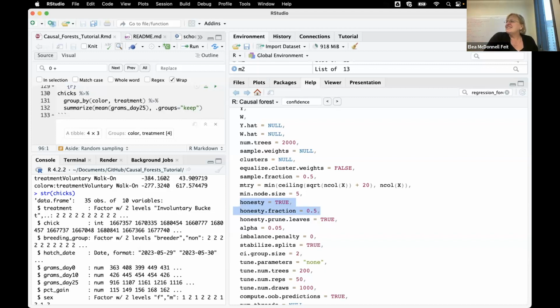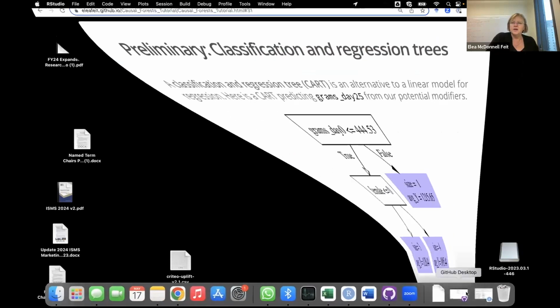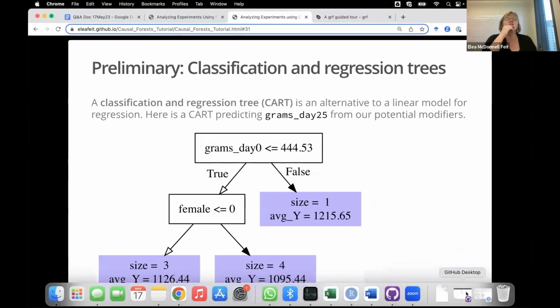The next question is, how does this differ from principal components? I don't think of those two together. So principal components takes the data and tries to find the main forms of variation. So say you have this X vector, you're thinking, oh, I could use principal components to find out what were the main dimensions of variation within that X vector. That's only within the X vector. The causal forest is for finding which of those X's relate to the treatment effect. So it's kind of a different purpose.